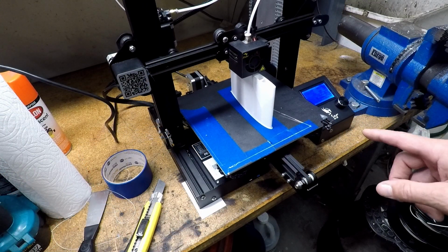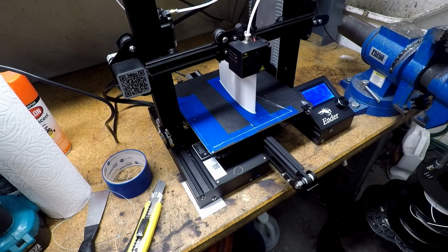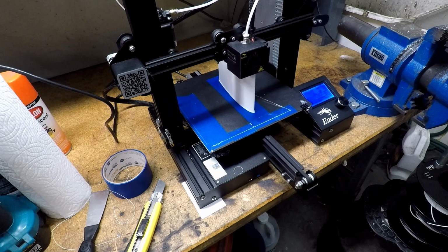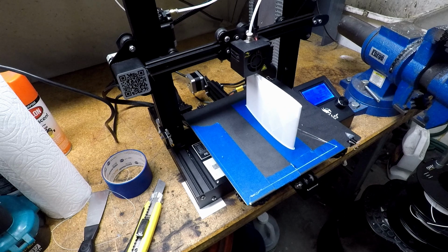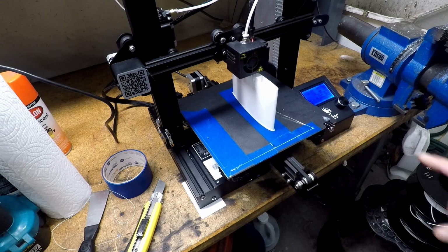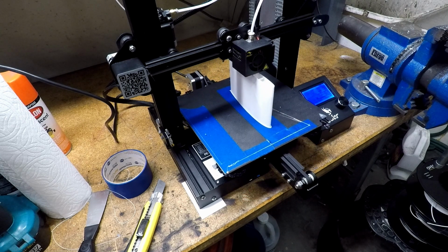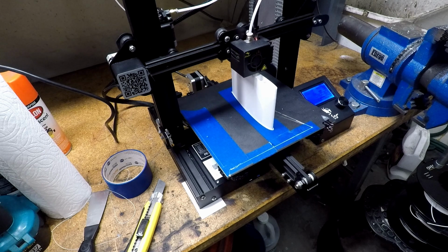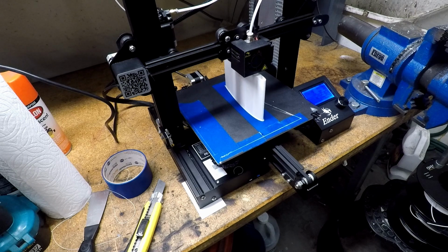The Creality Ender 3 is capable of printing in other materials. PLA is a very simple material to print with, and it does a fabulous job. It can also print PETG, it can print PLA Pro, and this is lightweight PLA. But once you get the printing figured out, it's just a matter of putting material in, dialing in the part you need, and press go.